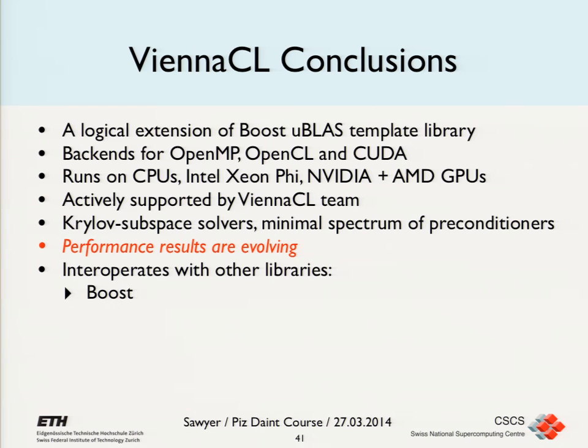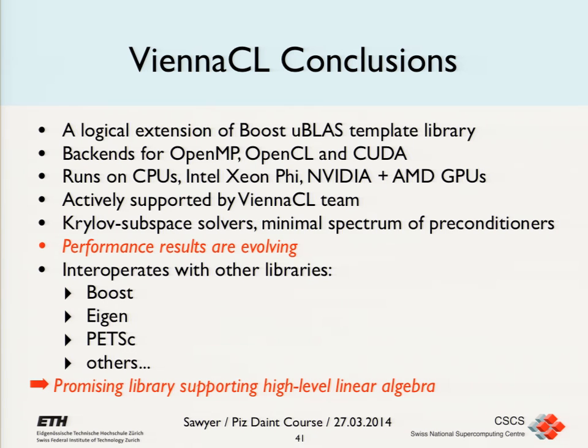They need to do a little bit better in terms of the code they generate. It interoperates with a lot of really cool libraries, not only Boost, but something called Eigen. The PETSc group, which I'll talk about in a minute, is very closely connected with the ViennaCL group, and there are others. And I'd say this is promising. I wouldn't bet all my money on this, but it's a library to keep in the back of your mind, just like these libraries, Boost, Eigen, PETSc.